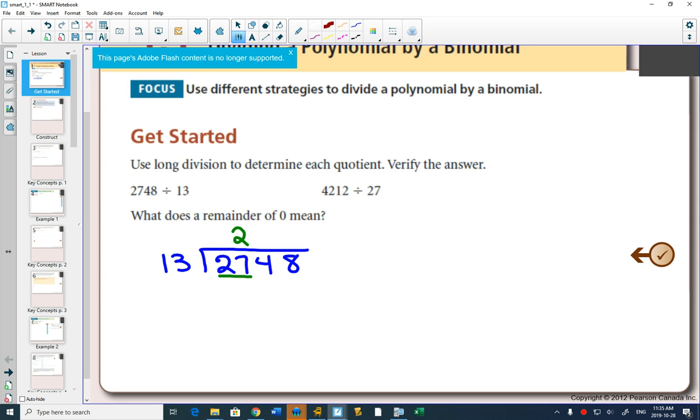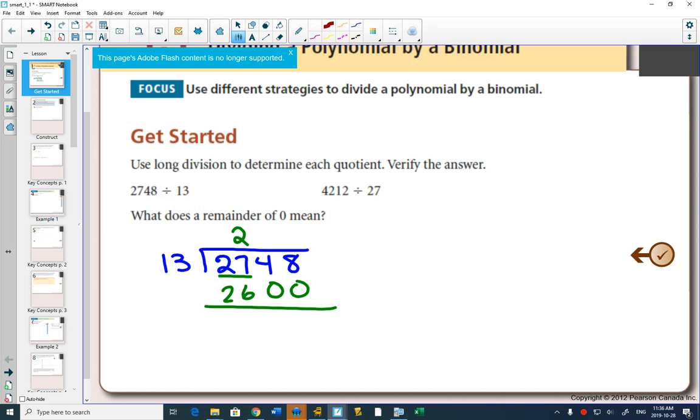Now usually when you learn long division, once you've done it enough, that sort of understanding goes away, and they're just saying, well, how many 13s in 27? It's 2, write it above there. But in reality, it represents 200. 200 13s in 2,700. Now, 200 times 13 is 2,600. You can add the zeros there if you'd like.